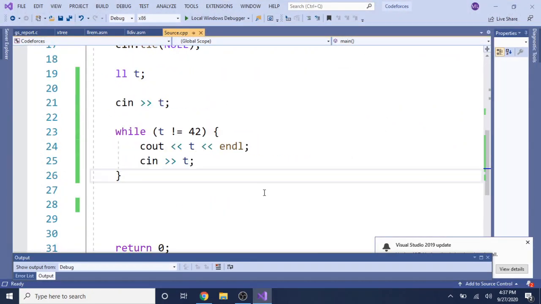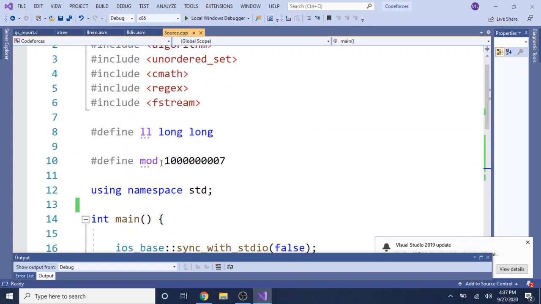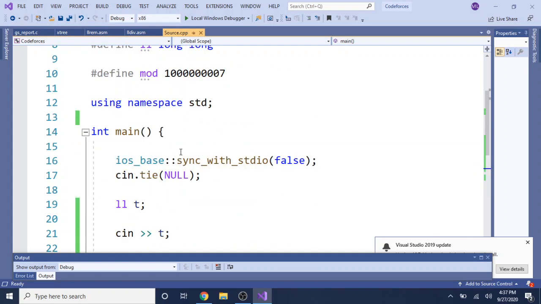So this is my code for it. First of all, we have a number t, which is the current input value that we're reading in. Then we read in t from the console, so that t changes. They say to keep reading it in and print it out until we get to 42. So what I did was, while t is not equal to 42, I'm just going to print out t, and read in it again. By the end of this loop, if it equals 42, it's going to break out of this while loop, and then it doesn't print anything. This actually works fine if you just submit it. That's basically how you do this first problem.